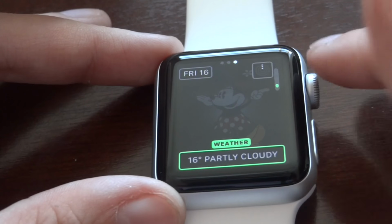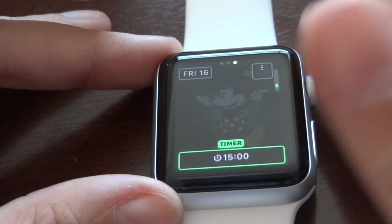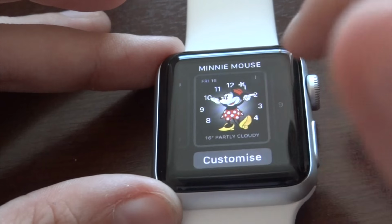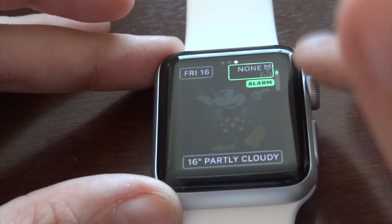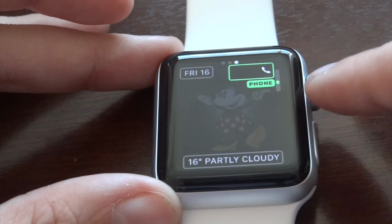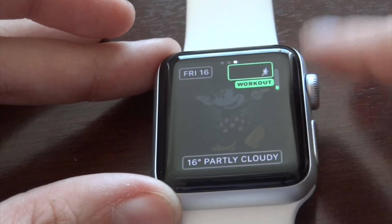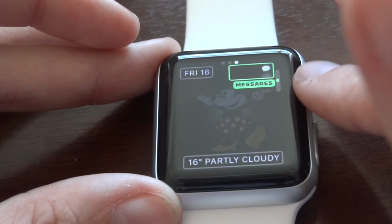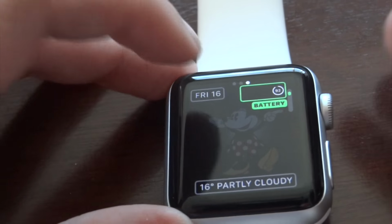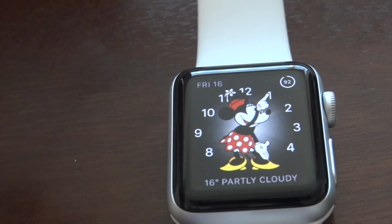Let's see what else we've got. And you can change the bottom bit, so in London, or you could check for your workout or the weather. I don't know what I'm going to have that as yet, so I'm just going to leave it as partly cloudy. On this bit, whoops, I'm going to change that to the battery, I think, if it will let me. I don't think it will. Oh, there we go. Yeah, we're on the battery now, so that's good for me. And I'll keep the date there, so I'm happy with that. That is really, really good.